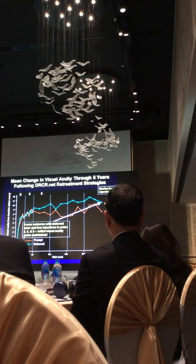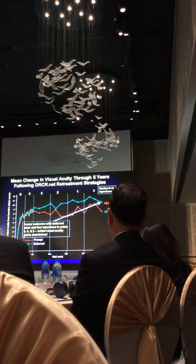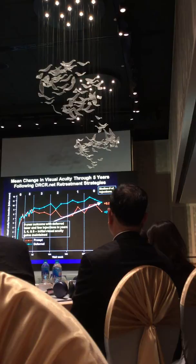So there's a lot of treatment for these patients. You have to explain to them, it took a long time for them to get edema leading to vision loss. And you want to see them monthly just in the first year, and you want to treat them monthly just in the first 6 months. But the median in the second 6 months will be just 3 injections. The median in the second year, 3 injections. In the third year, 2 injections. In the fourth year, the median was 1. And in the fifth year, the median was 0, and yet on average, the visual acuity did not decline.